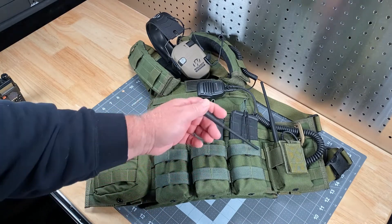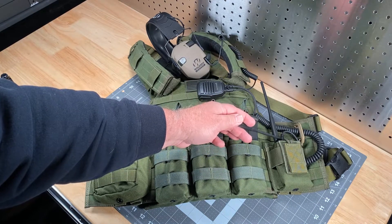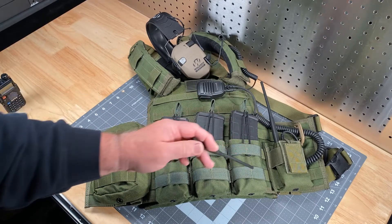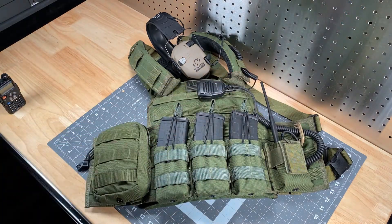Other features of the pouch — it'll accommodate the VX6 which has a top-mounted port for your speaker mic. But these are sized out also so that if you have a side-mount, the pouch is expandable. This elastic strap basically allows the pouch to expand or contract based on whatever peripheral pieces you have attached to the radio. So it's a good piece of kit and a good starting point.